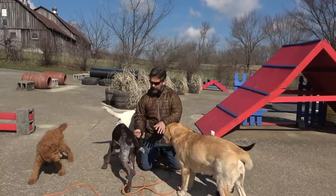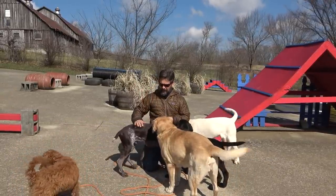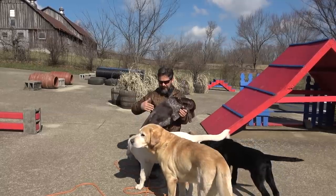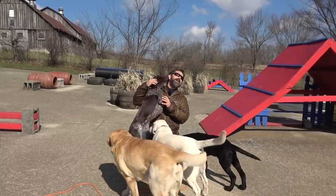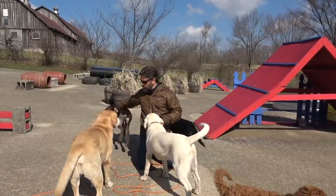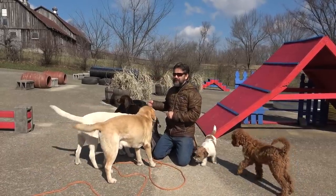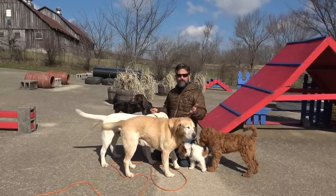Their body posture is going to look nervous. They're going to be releasing pheromones that let the other dogs know that they have a high anxiety level. And that's going to draw attention. Unfortunately, if you're the nervous kid in class, you get picked on a little bit. And so by not making sure that your dog has good social etiquette and good social confidence, you're kind of sentencing them to some unpleasant experiences in the future when you first get them out and go to do stuff with them.